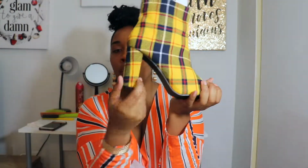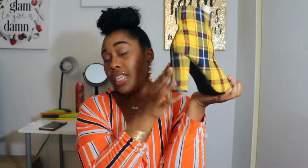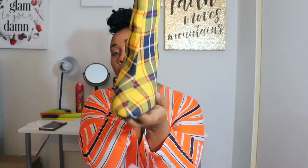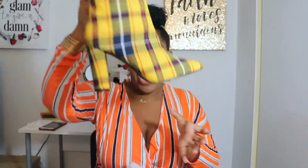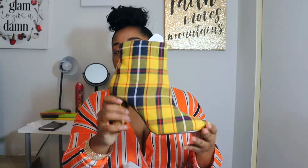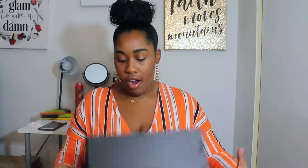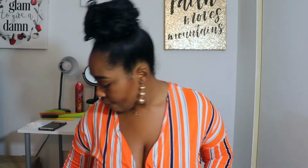Okay, yes. So the heel is very chunky, which I like, getting chunky heels because it's easier for me to walk in. And it's your typical boot, typical ankle booty, I guess you could say. And these are really cute. Like, I love these. I just love everything about it. I love plaid, I love yellow, I love that it's a chunky heel, and I don't have a lot of boots and I don't have a lot of heels to be a girl, right? I'm such a tomboy. So I decided to go ahead and get these, and I really like these. These are about to be my favorite shoes ever. Alright, so that is that.